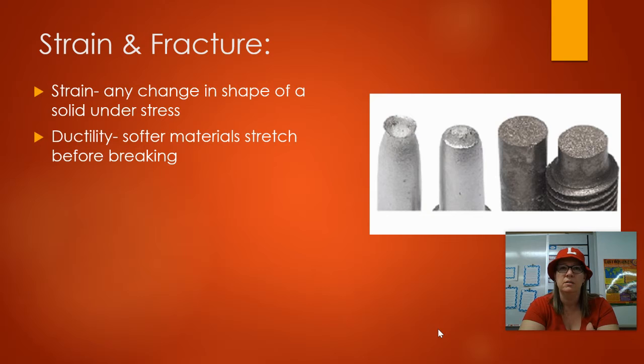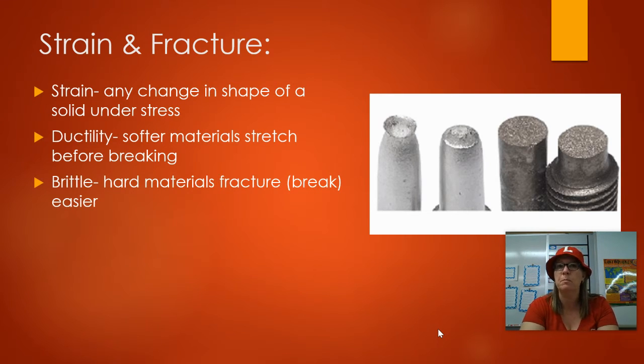Okay. Ductility is the ability of a material to stretch. Okay. Certain metals are very ductile. They're soft enough that you could pull them and stretch. If you've ever played with silly putty before, you can kind of picture that. Or gum, when you pull gum out of your mouth, it stretches, it doesn't break, okay?